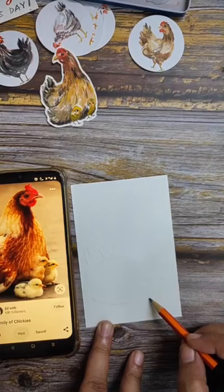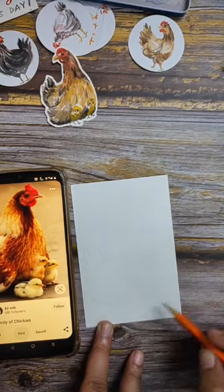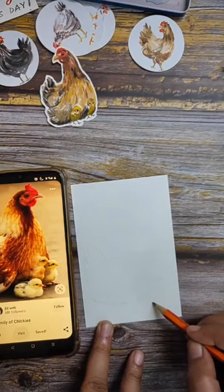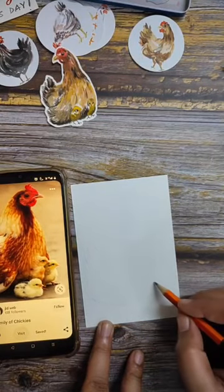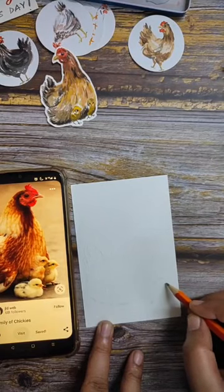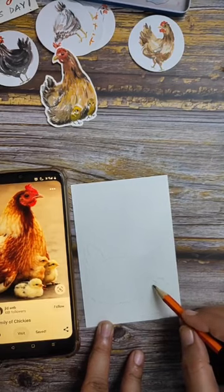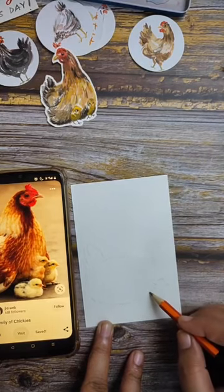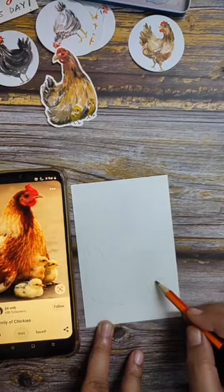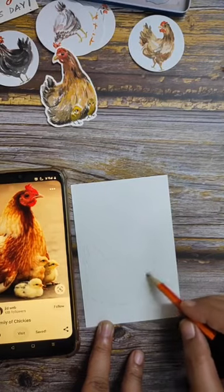One sitting down, with a beak. One standing with a beak. One here with a beak. Okay, so tentative outline is just to make sure that we are placing it correctly. And this one disappears into the mother hen's.